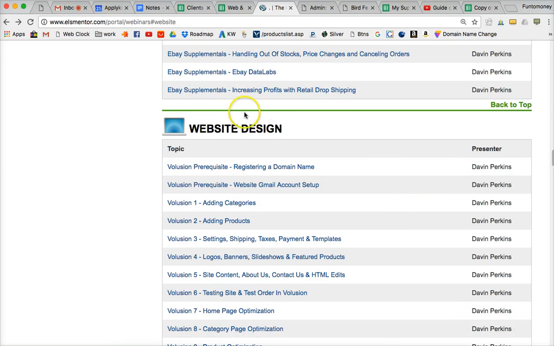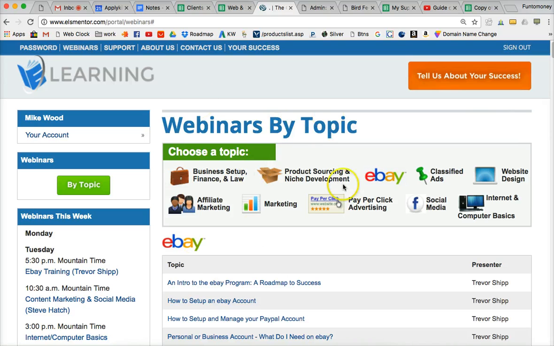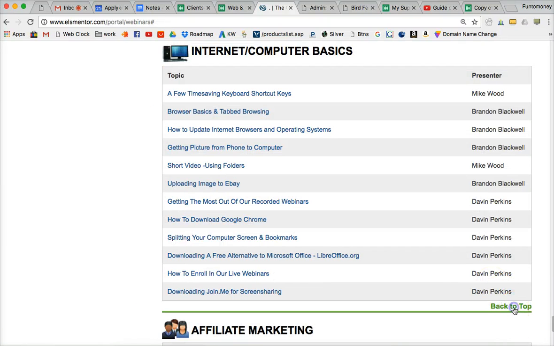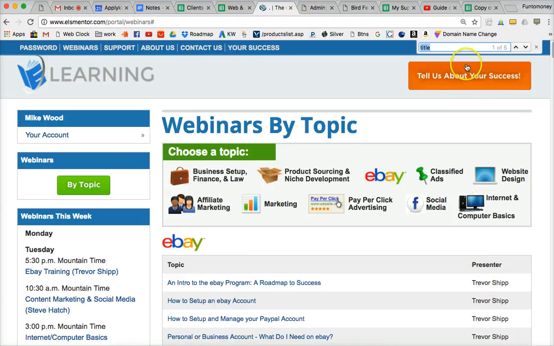And then one last tip, in between each section here, you'll see this green line and the words back to top. Well, those words are a link. So if you click back to top, it's going to take you back to the top of the screen. And then again, you can go to any of these sections and click to them, or you can do a search for them to find the keyword related topic that you want. So again, use that back to top, use the Control F or Command F, and then slow down the videos with the video setting there.